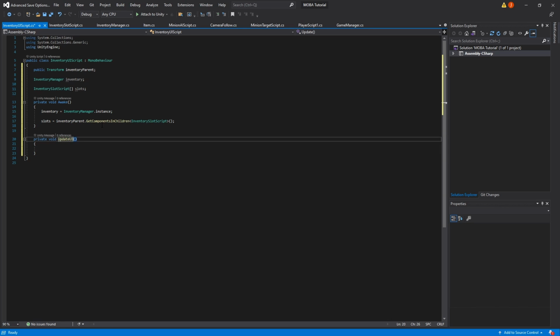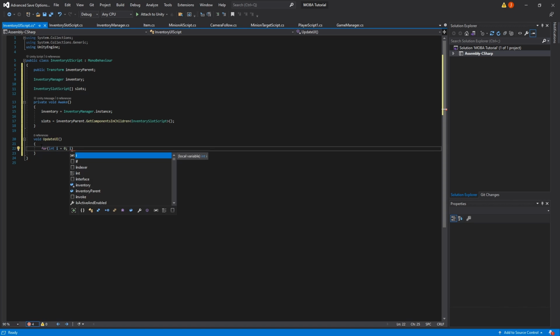So what we'll want in this function is a for loop. So we'll say for, and then we'll take the int i and say it's equal to 0. And we'll say as long as i is less than the slots.length, and then we'll say i++, then we'll add 1 to it.